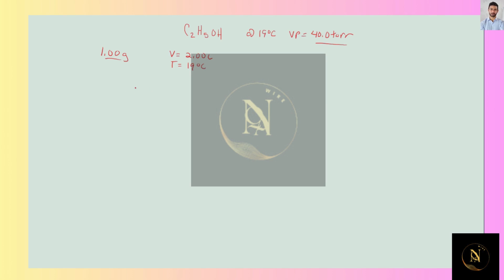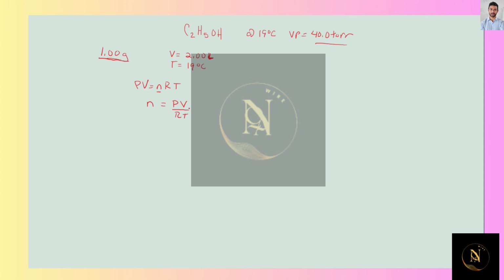The ideal gas law is PV equals nRT. And what we want to solve for is, when it hits equilibrium and it's at its vapor pressure, and we know the volume, this is the 2.0 liters, how many moles of gas are there? Because if we can figure out how many moles of gas there are, then we can know how many grams of gas there are, and then subtract that from the total mass of ethanol put in, and we'll know how much is left as a liquid. So we're going to solve this equation for moles, so that's PV over RT.